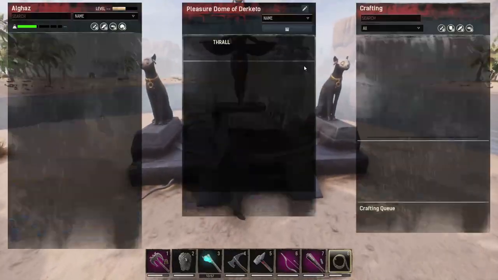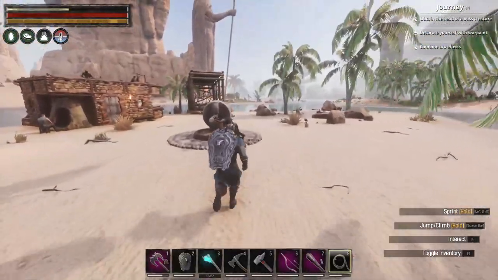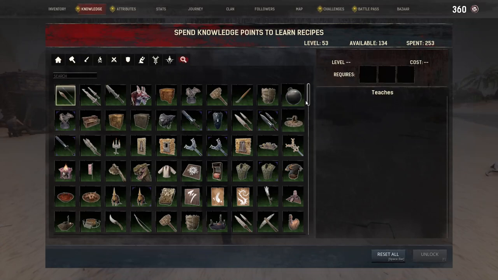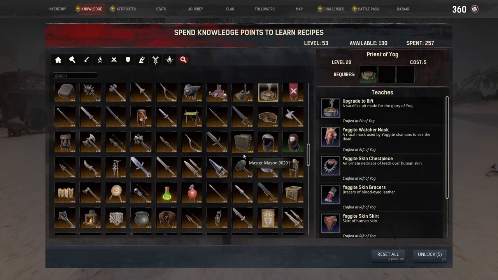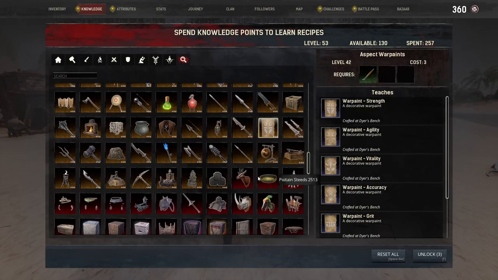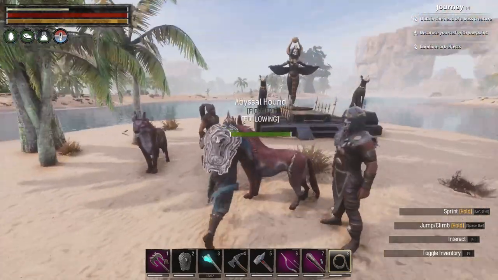While we're waiting for that, what else can we get here? Draketo stuff, which I could do. What else have I unlocked but not done anything with? Okay, we're gonna need a sandstorm mask. Priest of Yogg, I can keep putting stuff into that. Aspect war paints, still have to create that. Let's go highest level of Draketo.